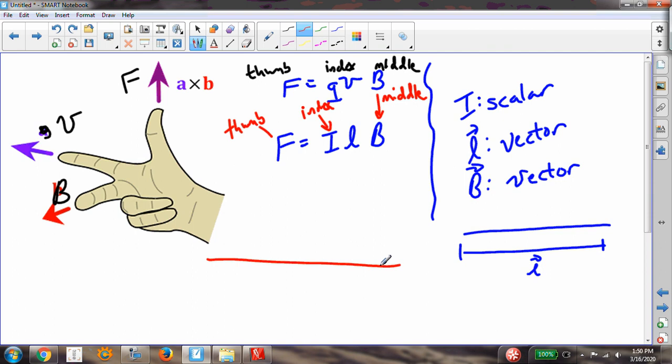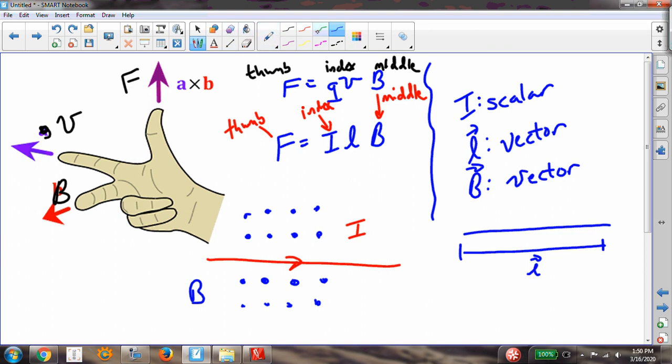So imagine that I have a current carrying wire. Say it has a current going in that direction. Let's say that it's going through a magnetic field that is out of the page. So these blue dots represent the magnetic field coming out of the page towards you. The dot is like an arrow that's flying towards you. It looks like a dot. The X is like an arrow flying away from you. That's the fletching on the arrow, the feathers on the back of the arrow.